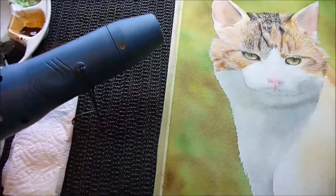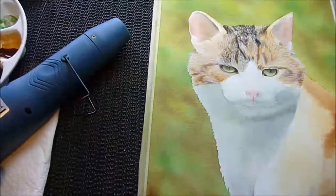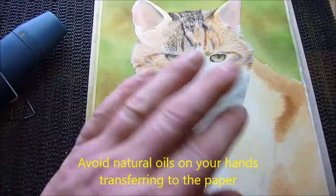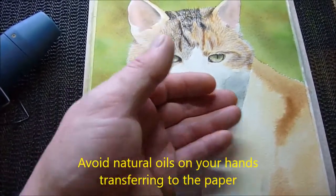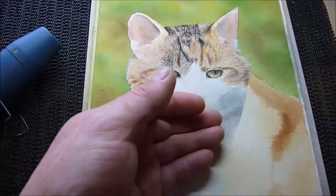So that's the heat gun, but I would normally use it probably from at least maybe 2 to 3 feet away, probably a little bit more than that sometimes as well. But put your hand on the painting, on the back of your hand that is, and make sure that the painting is nice and dry, not too warm, not too hot, otherwise you'll end up burning your paper.